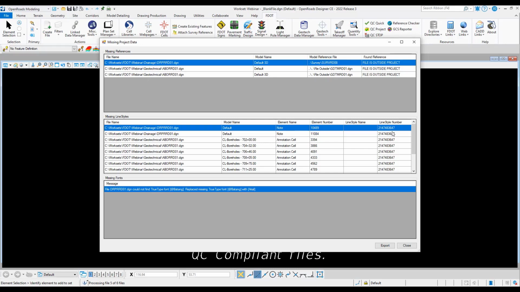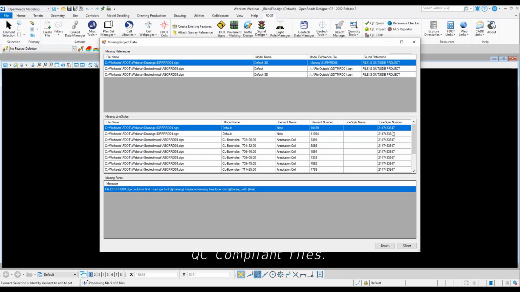Now, one thing to note with this is we are going to be making an update to filter out certain line style numbers because we're getting a false reading, and that should be released on the next release. We're just going to use the first two files in the list so that we can use the Find Element by ID tool using the element number.